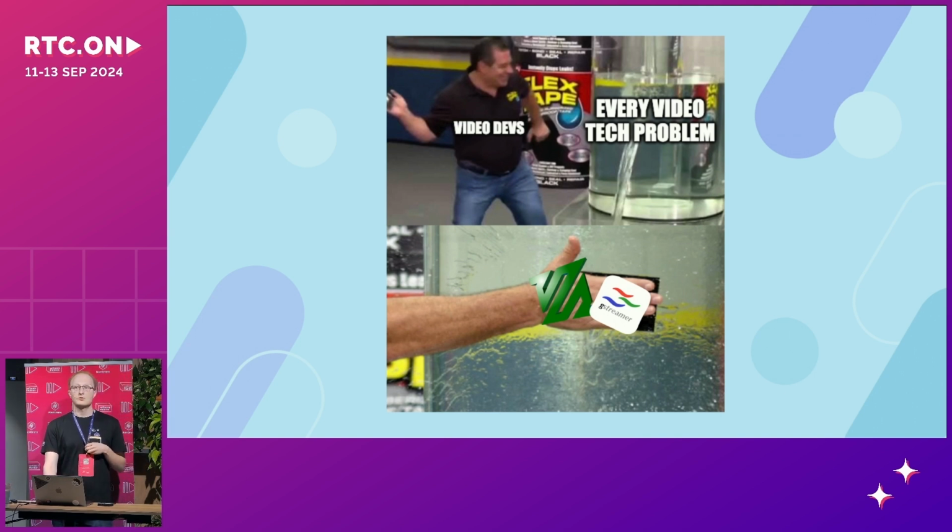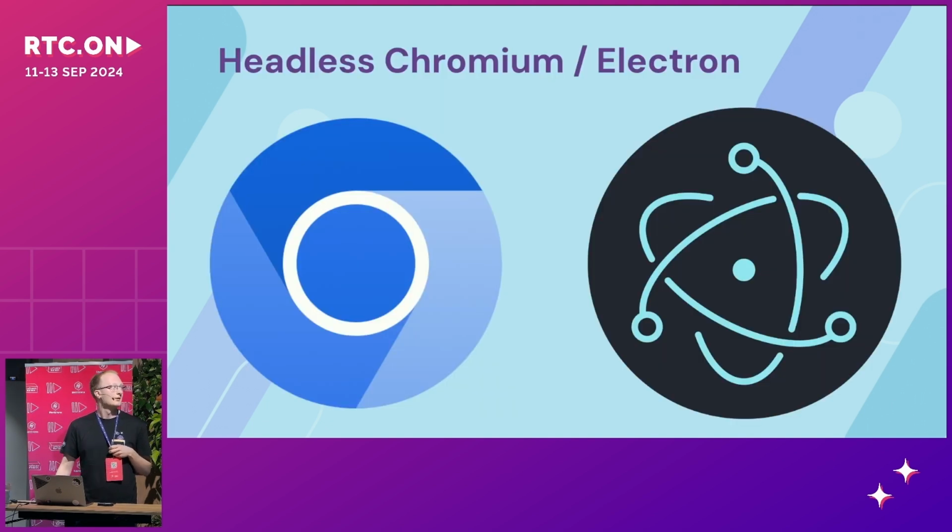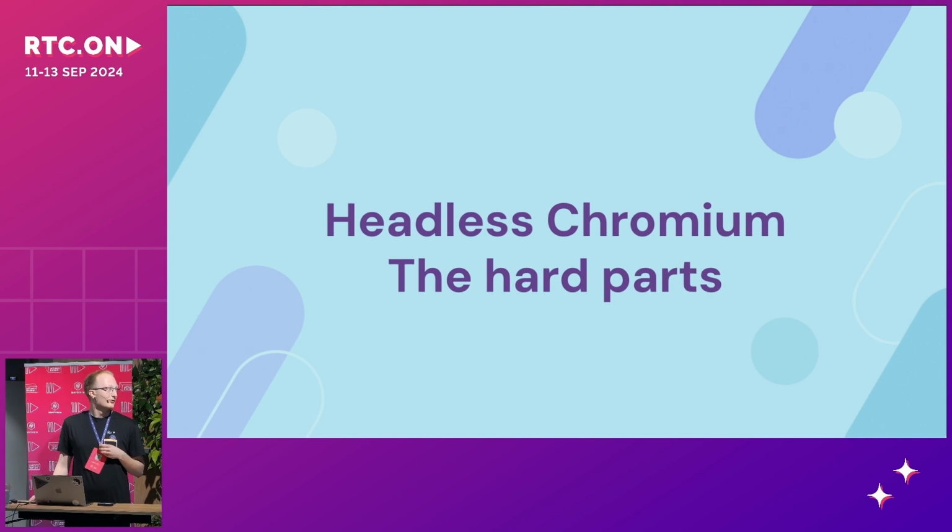So what most people end up using is some headless browser, something like Headless Chromium or Electron that runs the Chromium under the hood. And here you can render anything the browser can render, which is great. But as Dan Jenkins said on the last RTC.ON, with great power comes great responsibility. So the Chromium has few drawbacks.